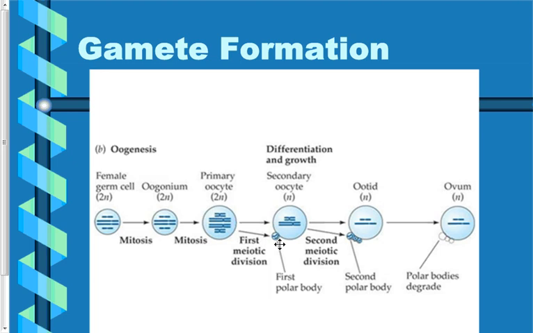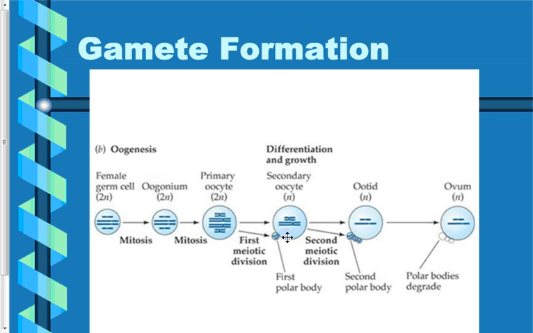Now, an egg cell needs to be very large. A sperm cell has very, very little cytoplasm. And so during fertilization, the egg cell is going to provide all of the cytoplasm for what will become the zygote. So it's going to be large. It's going to steal basically all the cytoplasm from its sister cell that was formed.